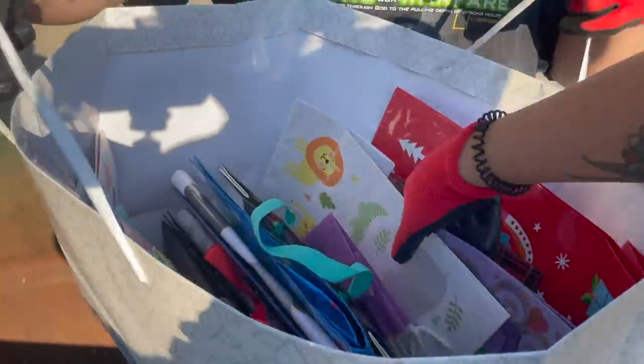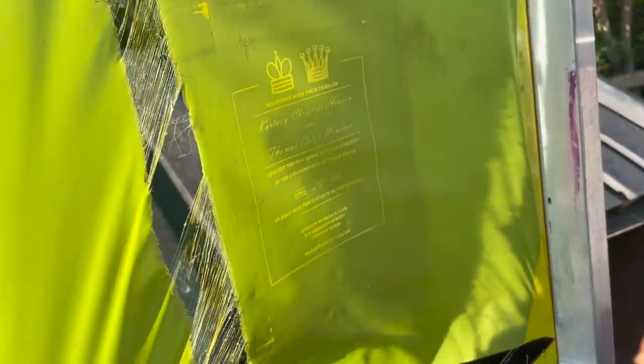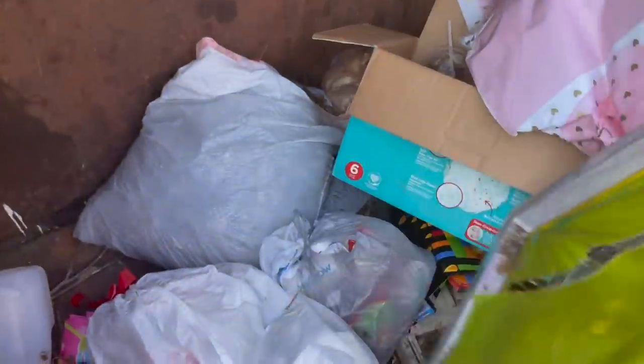Great, there's like a functional. Oh my gosh. They threw all their bags out today. Here, we can use this big one to put them all in. Take the one that was right on the bottom. And then what is this? Oh, it's like an old screen. Oh, it's for their wedding. The pleasure becoming a celebration. April 20th, 2019. Yeah. Look, they've got baby bags in here and wedding bags.